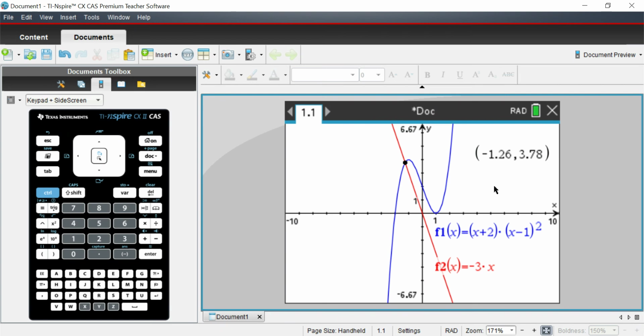If the question asks you to use the CAS calculator to find your intersection, basically if you put this on, you get the mark. You don't need to worry about showing working out as you would when solving it by hand. As long as you know how to use the CAS calculator to analyze the intersection, that's good enough. So that is a way of using the CAS calculator.